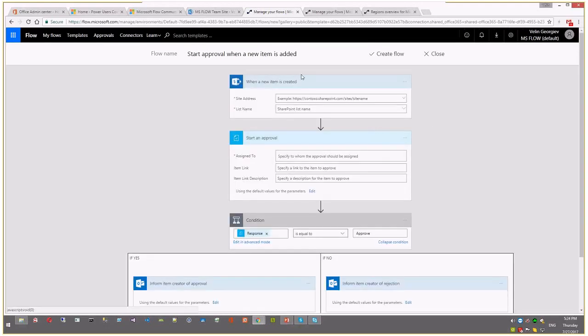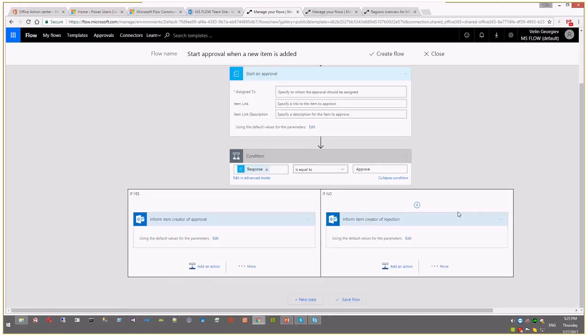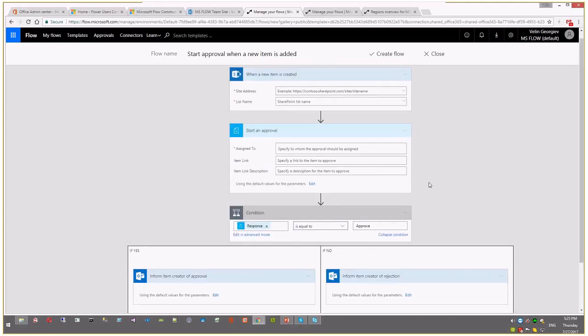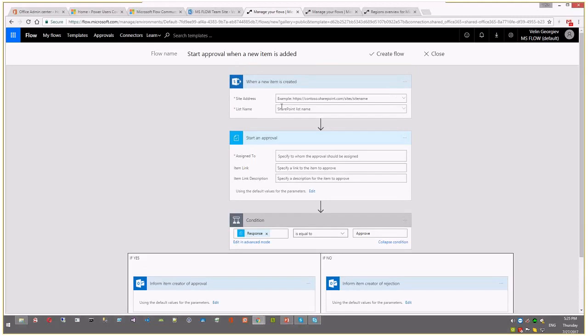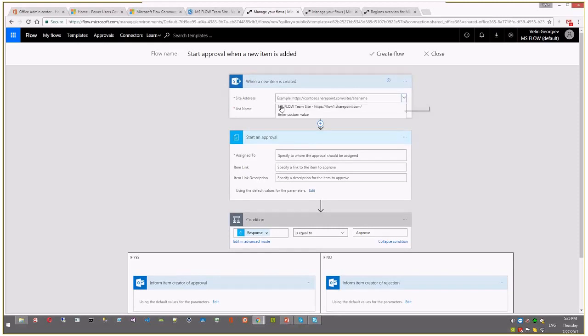Now, the trigger is here, all the actions are here, predefined, and we can just fill in the additional required information. I don't have the site, so I have to specify the site again. And that's my dev tenant. Now for the list name, as you can see, the options are already here, and I can specify vacation request for my list.